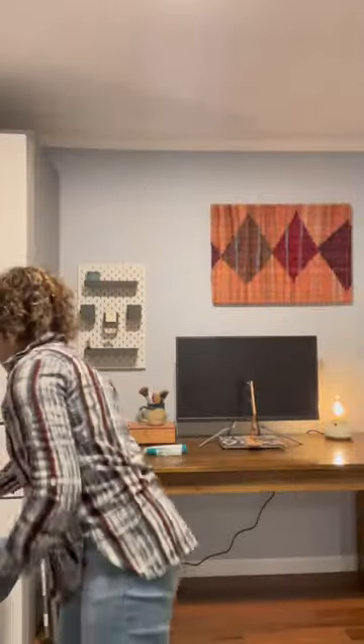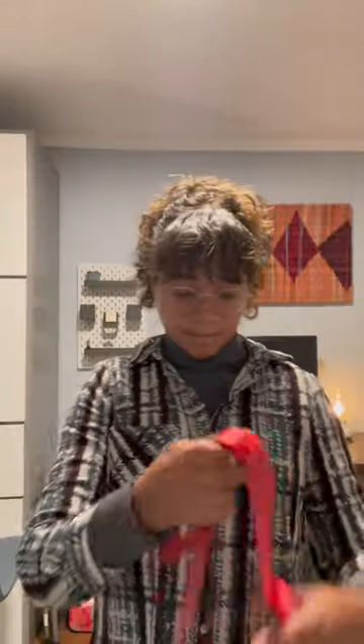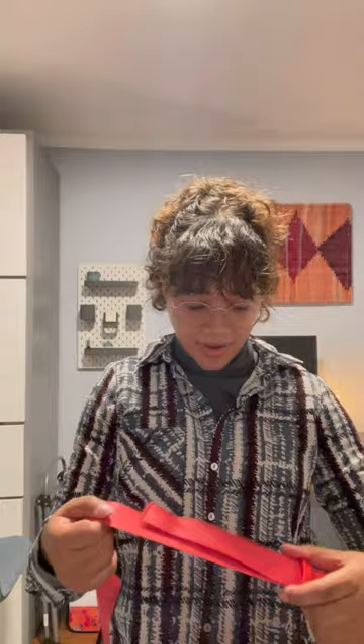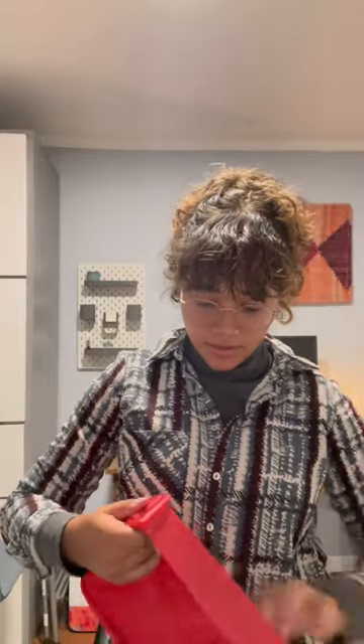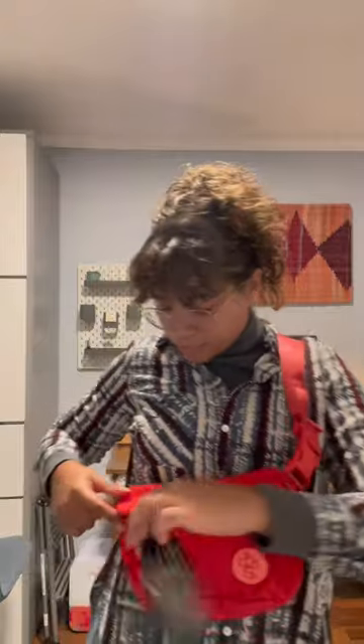And then the last one — I got the red sling bag for $15. Very excited about this one. I actually don't have any sling bags in red and I wanted one, and then when I saw $15 I could not resist. It's just so bright and big — there's just tons of room. Two zipper pockets there, one in the back. It's just so cute.